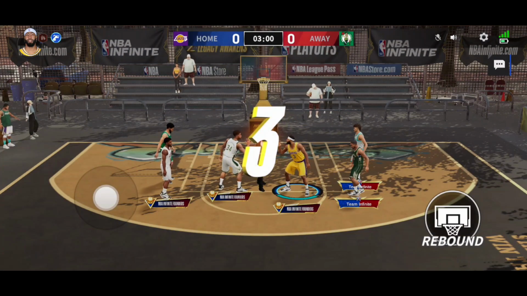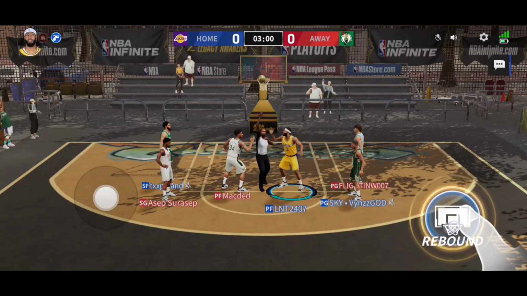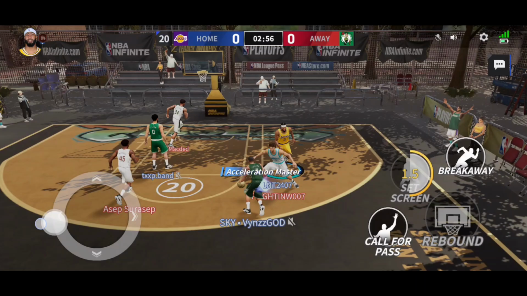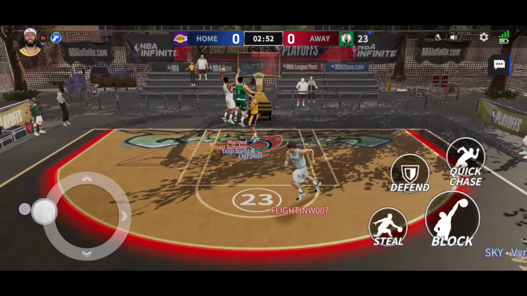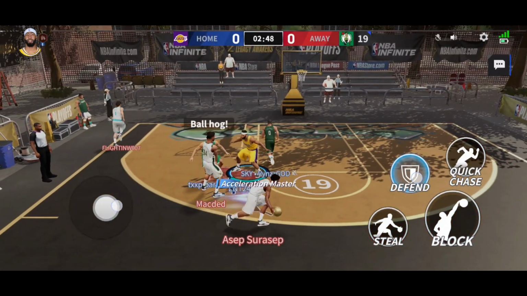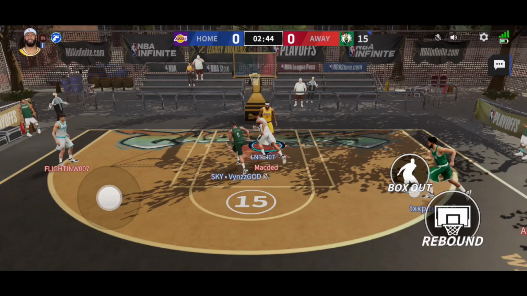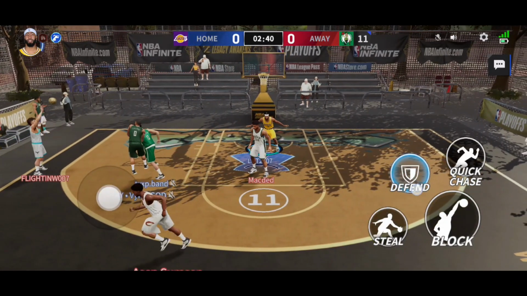Welcome to another exciting matchup in NBA Infinite. The offense is moving up the court. That was a successful pick and roll right there. A forced shot and it hits the rim. Not a good shot. He forced that one up.